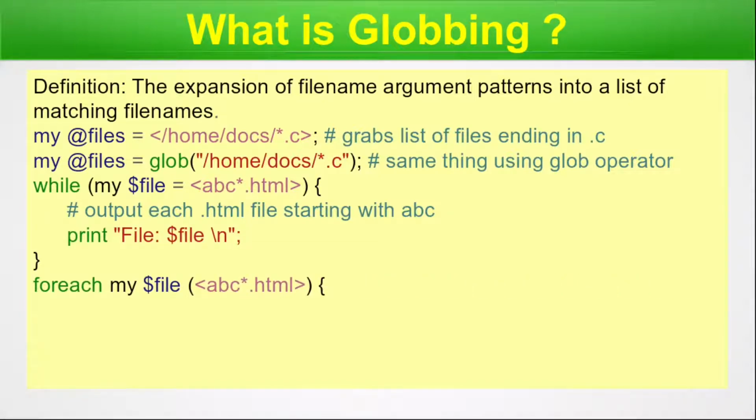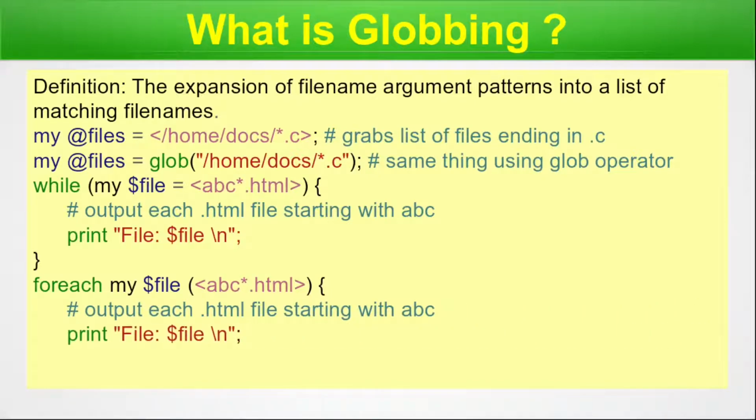Then foreach my $file abc*.html. So here you can go ahead and print it. So you can use it with the foreach loop also in this particular way. I have given you the syntax. You can go ahead, try out, and let me know what is your outcome in the comment box down below. So we are done with this particular slide and thorough example. So let's move on to the next slide.